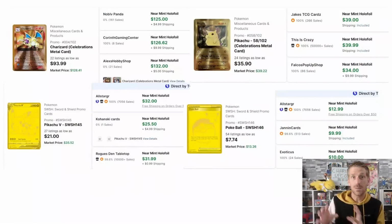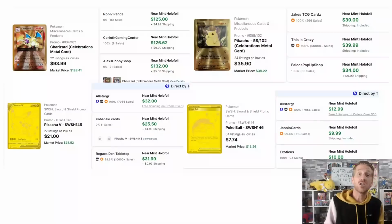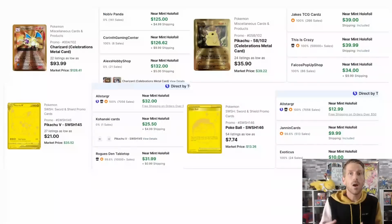I think it's important for you guys to make your own decision, but also have all the knowledge and all the information that you need, so that way you can be like, okay, is this something that I want to hold on to for a year, then I can use it for trade bait or whatever the case may be, or maybe this is something that I want to add to my sealed collection long term because I expect it to appreciate in value over the years, and then whatever happens in the future as far as your collection goal, at least you have something that's more asset minded. So very, very cool. Lots of product to go around when it comes to the Charizard Ultra Premium Collection.